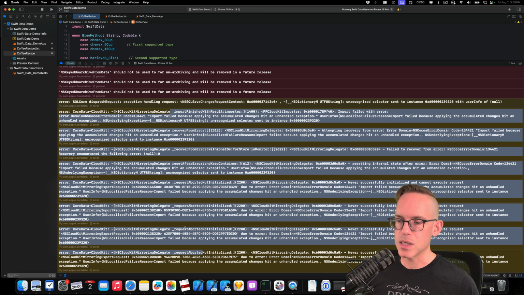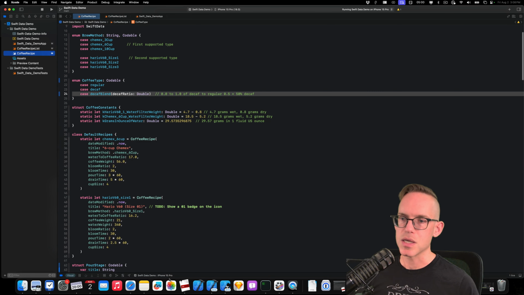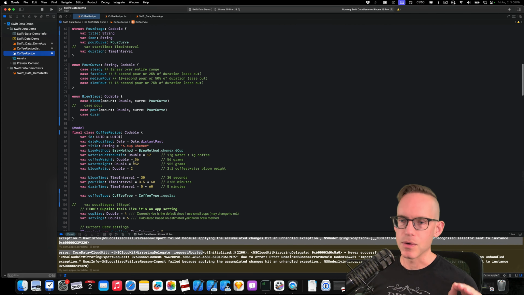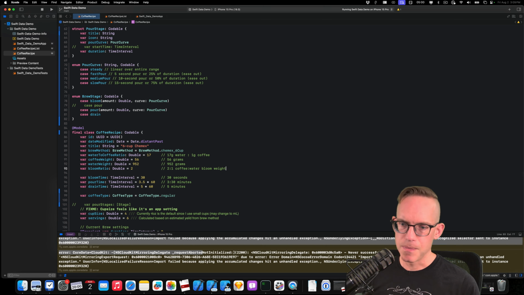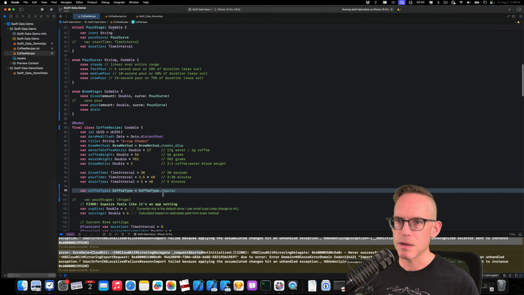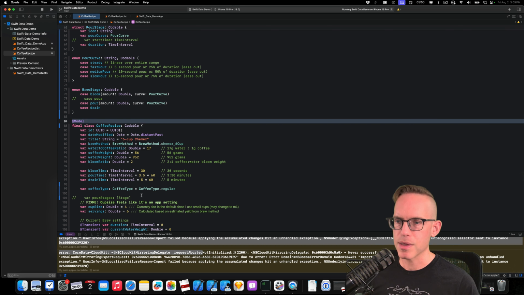There's two things that we can do here to fix these types of issues. I made some breaking changes on my model. If you make breaking changes on your model in development mode before you lock it down for production, you're going to have crashes, or you're going to add new fields or anything like that. It's going to mess things up or potentially break things. I added this coffee type. It's not fully a model object that I've linked to yet. I think more things will break once I actually turn on this model thing for the other type. Not entirely certain. Oh, maybe because it's an enum, I don't need to do that.